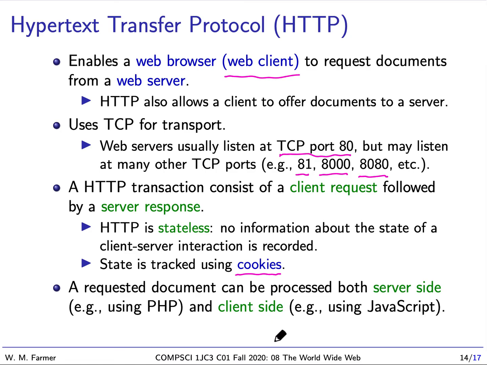When you request a document, it can be processed both by the server and by the client. You request a document, the server can process it and fill in current information — for example, if you're asking for a weather report, it can fill in current weather information. At the server side, something like the programming language PHP is used, and at the client side, something like JavaScript is used.